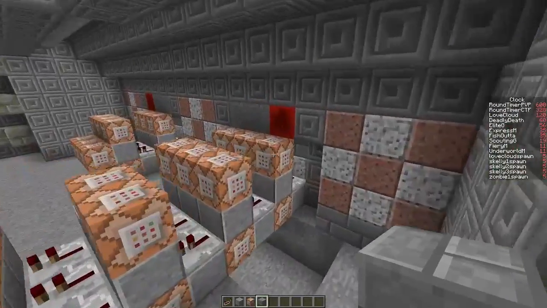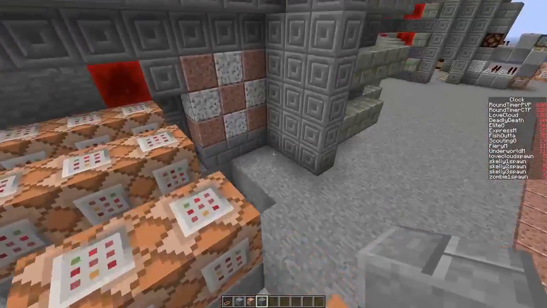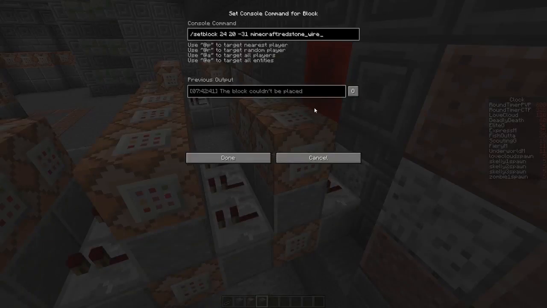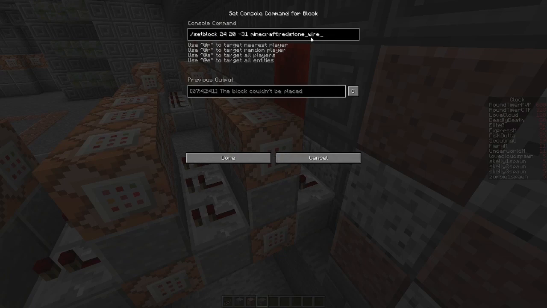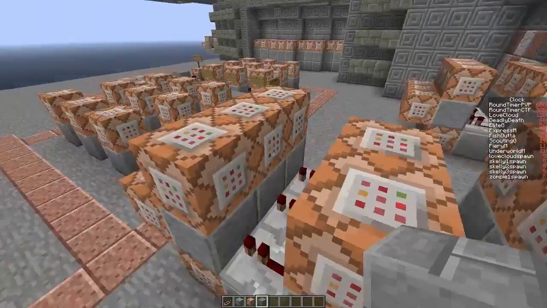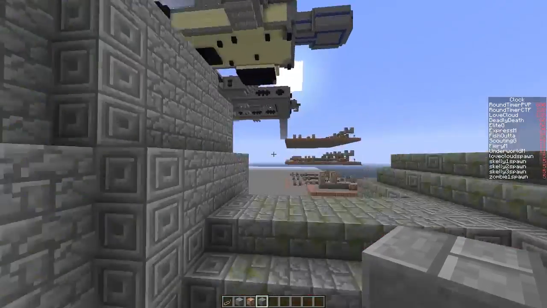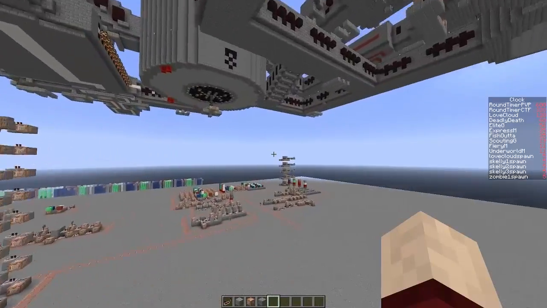All back here is the exact same setup that we've been using for pretty much all of our GM room stuff. We just have a line of command blocks doing different things. If we take a look in here, we've got different command blocks setting up objectives and placing blocks, and we'll get into this when I show you the clock system over there. And this is the same thing we've been using to control our lights. So let's head over here and show you how it works.